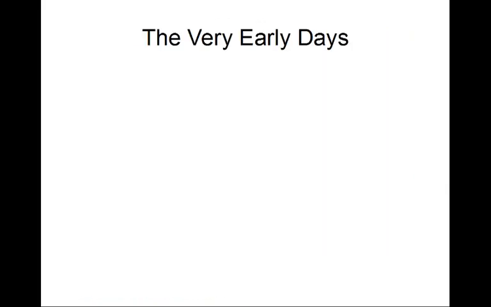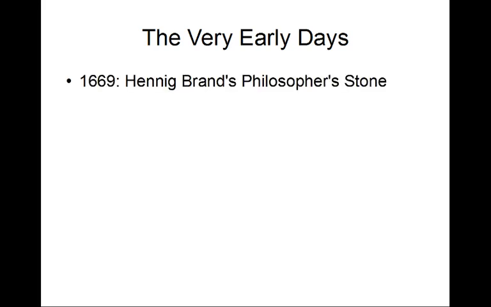Jumping back to a long time ago, when people apparently still believed that the first Harry Potter book was true, Henning Brand sought to create a philosopher's stone, with the intention of turning metals into pure gold, in the process making him rich and then inadvertently destroying the economy, rendering gold utterly worthless, and thus cheaper materials inherently more valuable due to their new status as scarce.